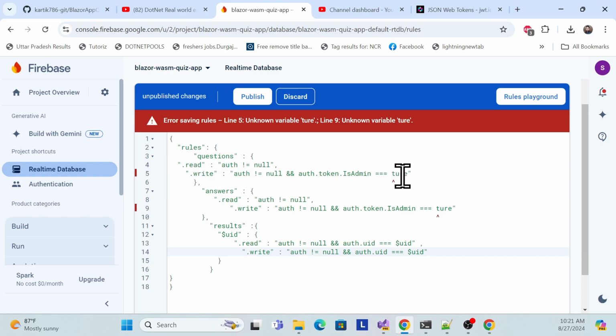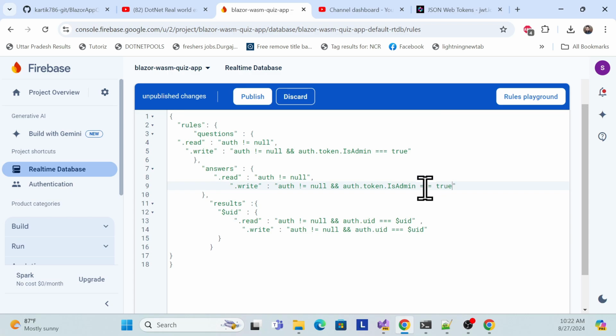So here, see, I just put it as true, right? But the spelling of true is wrong, so that's why it is complaining. Once I add true and publish, now see, this time it is true with the double quotes. And here, line number 9, this line number 9 also, now see, this one is fixed, but here is the problem.